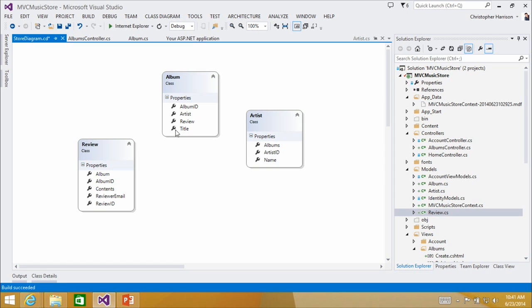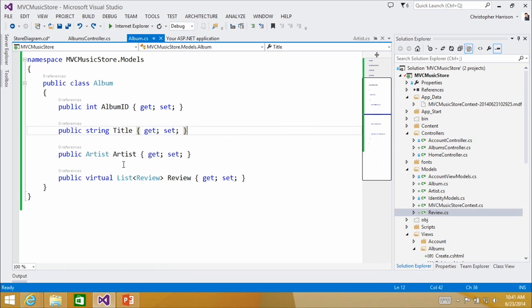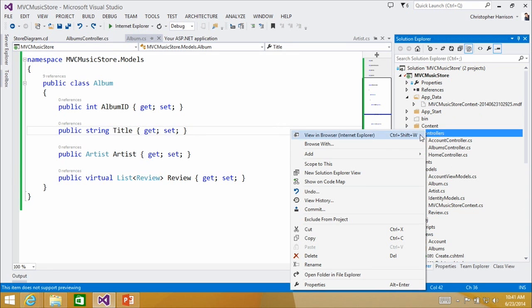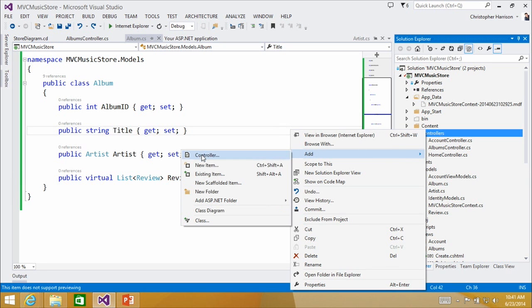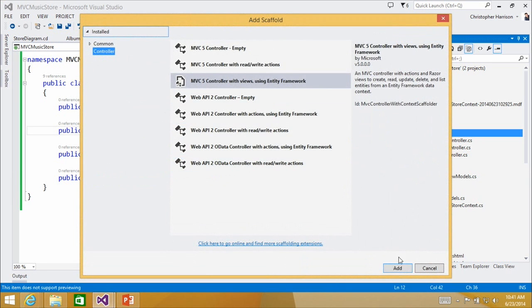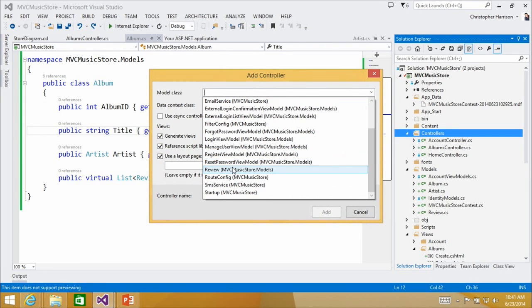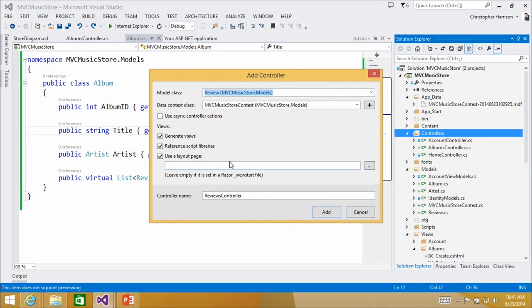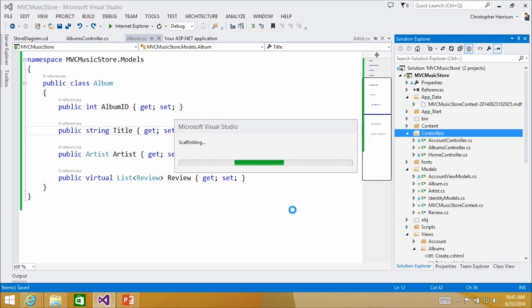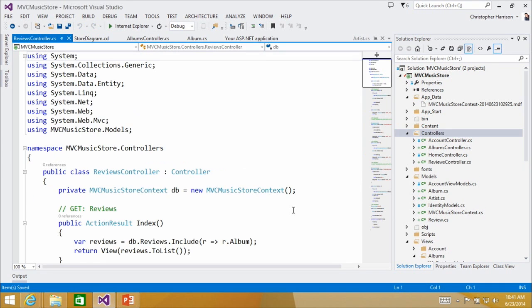Okay. Now, album and list review, and let me just do a build. Okay, good. All right, so now let's go back in, controllers, add a controller, and I want one for my review. And again, on this screen, ignore this screen, because what we're doing right here is something we're going to talk about a little bit later. I just need something that I can use for a demo. Okay. So I created this for my reviews.